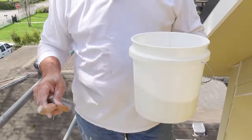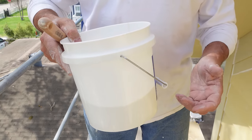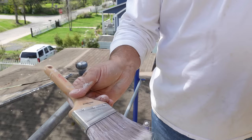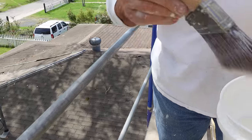All right guys, quick run through of our cut-in setup. I like working out of a cut-in bucket. I used to use the little metal ones, can't get them anymore, so I got the plastic one. I put my four fingers on my left hand underneath. I hook the handle with my left, and that's how I paint. Got my brush in my right hand, using a Wooster right here. Love Wooster or Purdy.